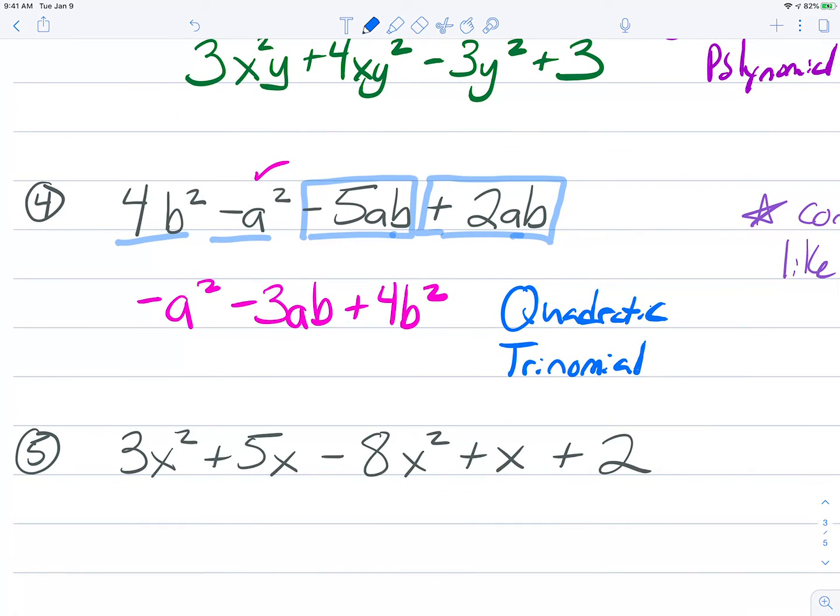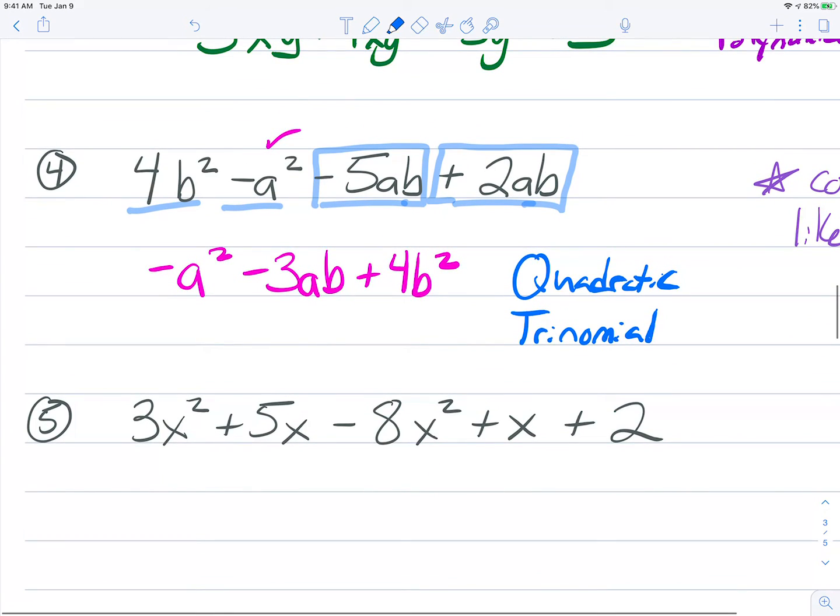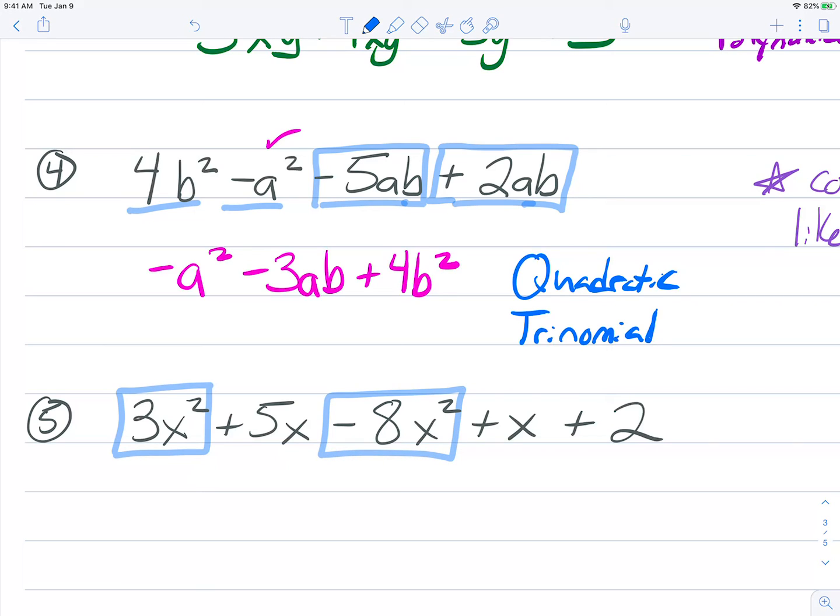And last, this is going to be our last one before I tell you guys the word of the day and remind you of your assignment. So we have a couple of things that we can put together. So only have x's right now. The highest variable in an x is an x squared, but we have an x squared here and an x squared here. So if we say we have 3 of the x squareds and we subtract 5 of the x squareds, we have negative 5 of the x squareds.